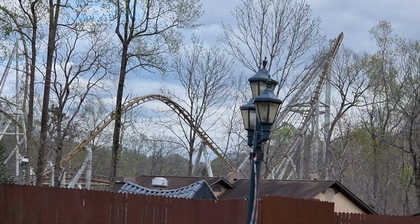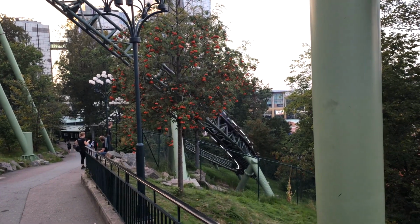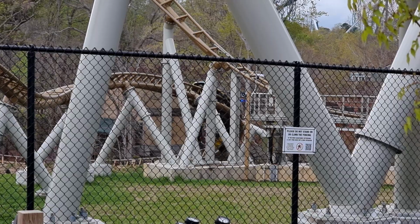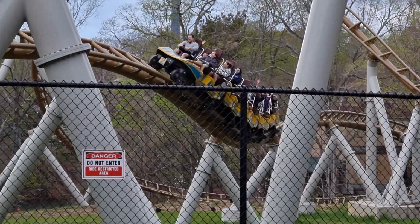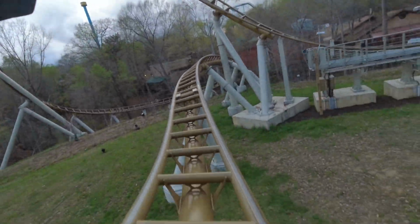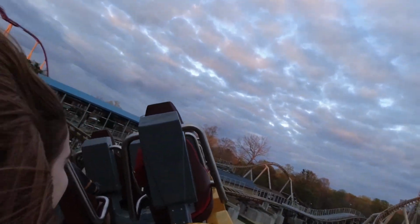This actually reminded me of Helix at Liseberg, as the corkscrewing element at the start lets you know exactly the sort of ride you've let yourself in for. There's some mild positive G at the turnaround at the bottom, but unfortunately the two trick hills are a bit disappointing as they only give some relatively minor airtime and generally feel a bit weak and perhaps a bit of a missed opportunity. The ride is only just getting started here though, so it hasn't really gained enough energy to pull off anything too insane.